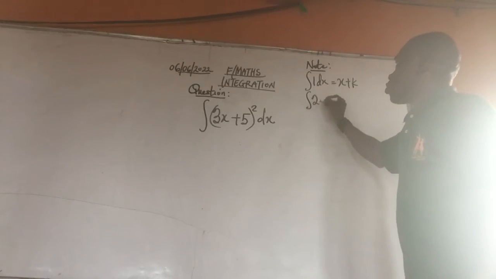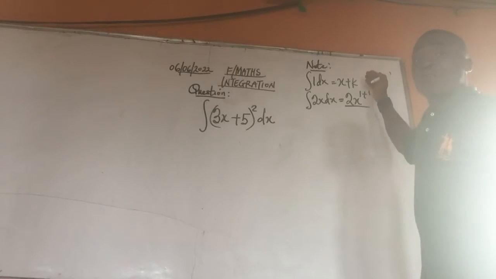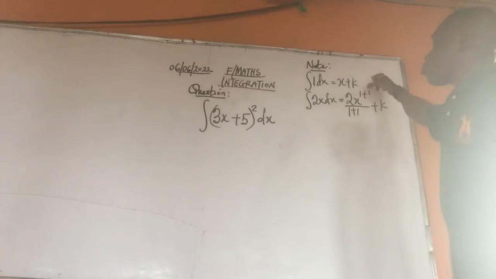When we are asked to integrate 2x dx, for example 2x dx, all we have to do, there is an invisible power here. All we have to do is just to write the 2x. The invisible power which is 1, we add 1 to the previous one that was there before. Then divided by the same power we are having at the top, we are bringing it down. That will be 1 plus 1 plus k. Then 1 plus 1 here is going to give us 2. That will give us 2x raised to the power of 2 over 2 plus k. Now this 2, we can cancel this. So the integral of this will become x squared plus the constant.